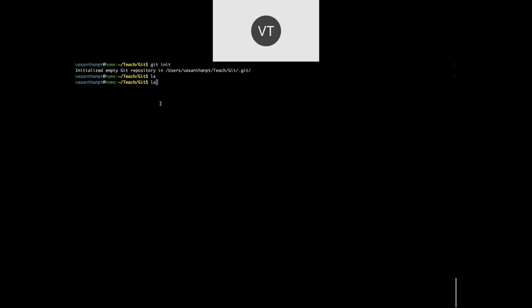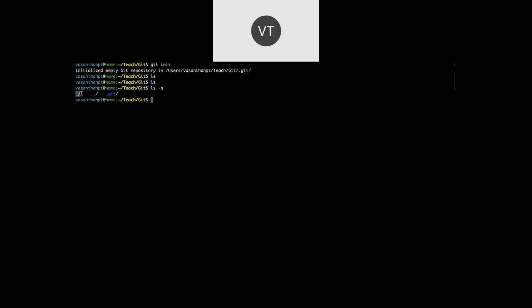When I type ls, it's not going to show me anything because the directory appears empty, but it actually is not. Let me type ls -a, which is to show all files. The -a option enables us to view all the files which are hidden. In Linux, anything that starts with a dot is considered hidden. You can see we have three things listed here.